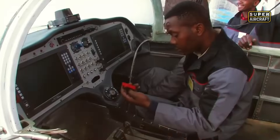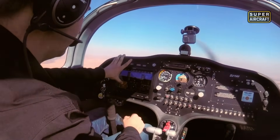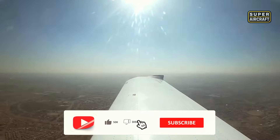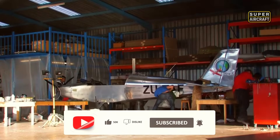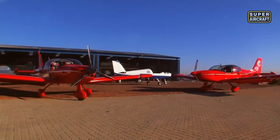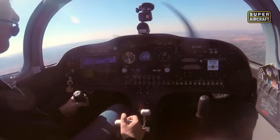The modern glass cockpit includes intuitive flight instruments, enhancing both visibility and situational awareness. Unlike complex kits that demand thousands of hours, the Sling 4 can be built in as little as 1,000 hours with factory guidance. Modular construction and detailed plans simplify the process, making ownership of a capable aircraft more accessible than ever. The cabin offers surprising luxury with automotive-style gullwing doors, ergonomic seating, and ample interior volume.